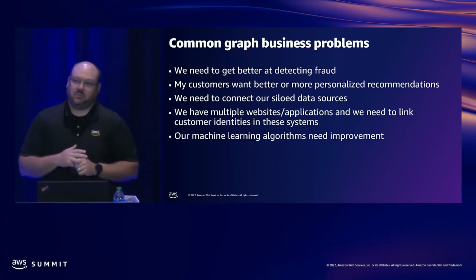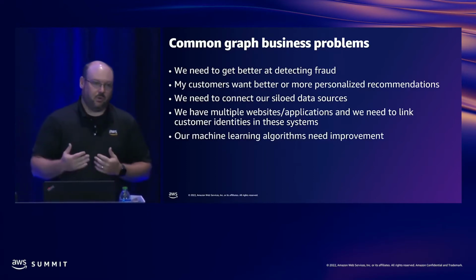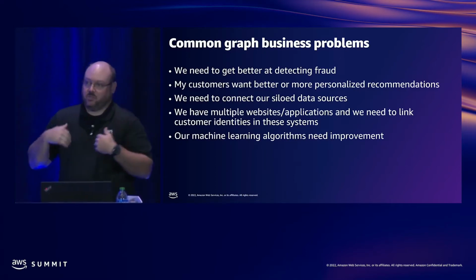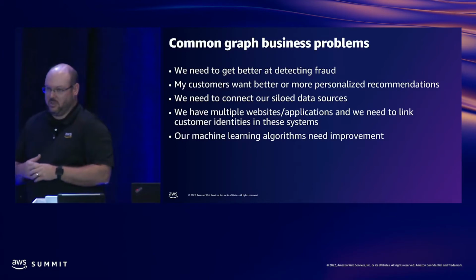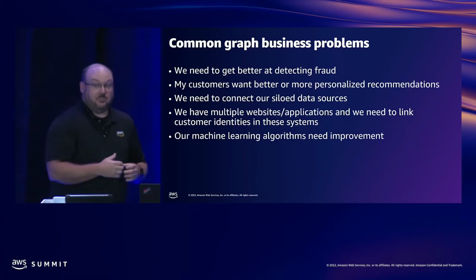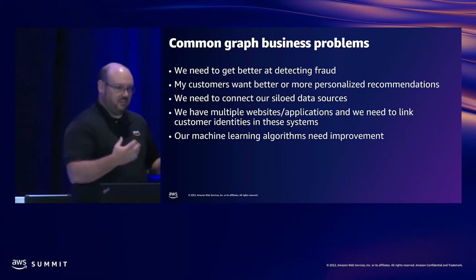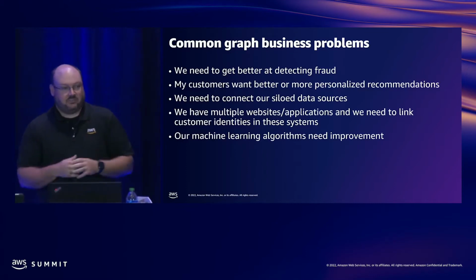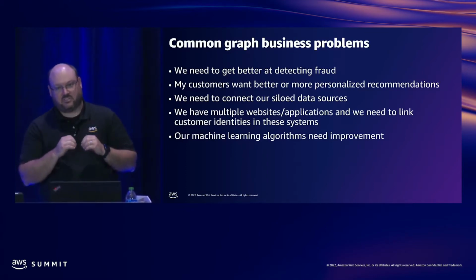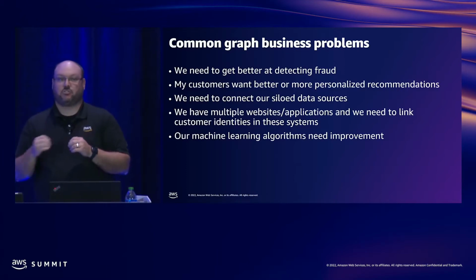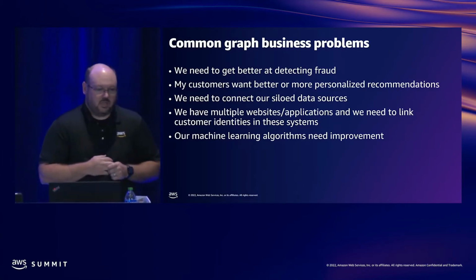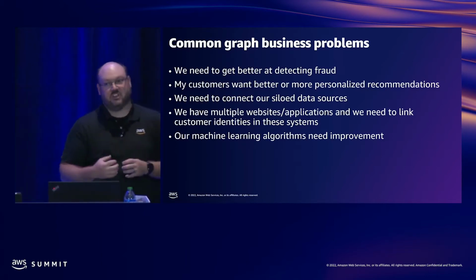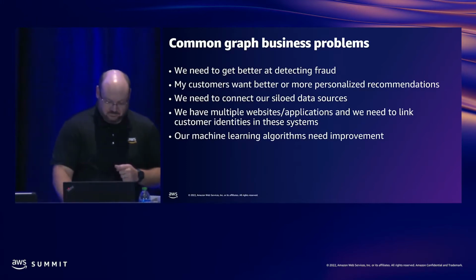Another one, and this is not one we'll necessarily talk about too much today, but we're starting to get more into using graph for generating machine learning models. There's a framework that we actually use inside of Neptune. We have a feature called Neptune ML. It's a framework called the Deep Graph Library, or DGL, that we're beginning to use to generate graph neural networks that, based off of what we've seen from academia, have had a better success rate at making predictions over traditional machine learning frameworks. A lot of this comes down to just how connected data is and how you can use those connections instead of the attributes and features of the data to derive predictions.